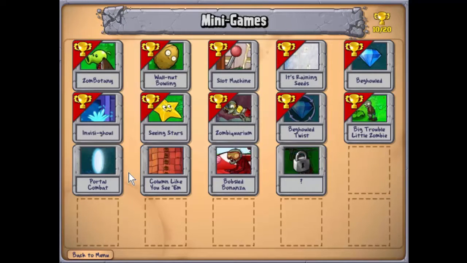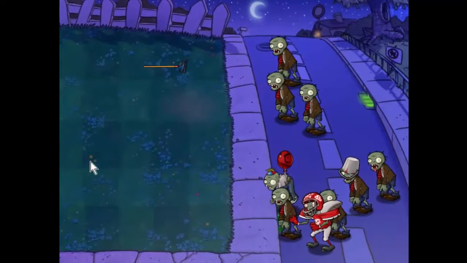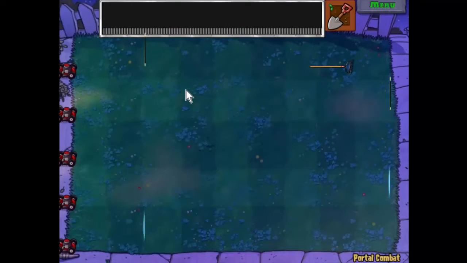Last week we played Begooled Twist, and I still am having nightmares about that. I played Big Trouble Little Zombie off camera because we've put up a recording of that already. So we're going to move on to Portal Combat. And boy, does this one get annoying. Simple zombies apart from the balloon zombies. No choice of what we pick up.